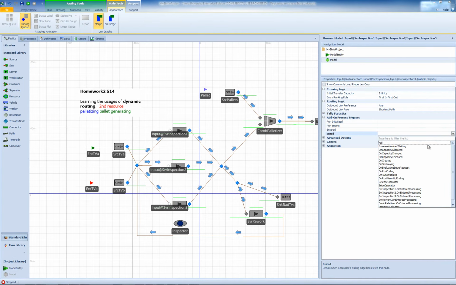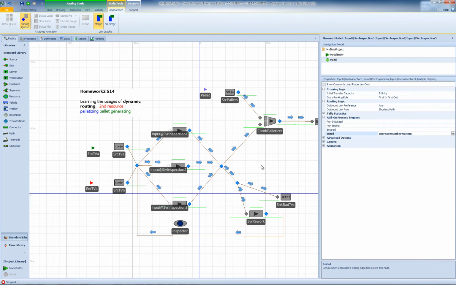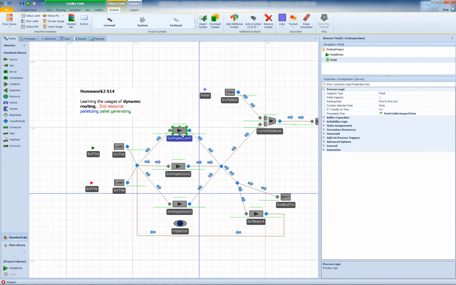Right after they leave, I'm going to run, say, increase number of operators right here, increase number waiting.